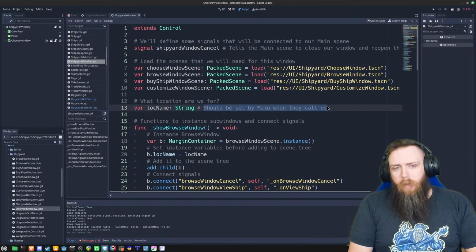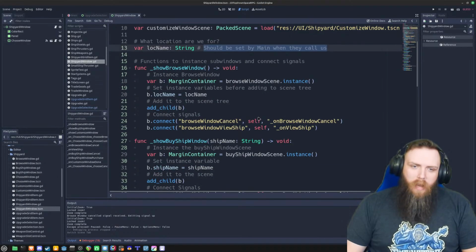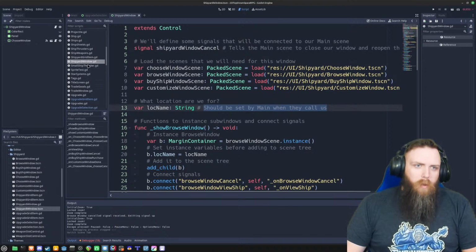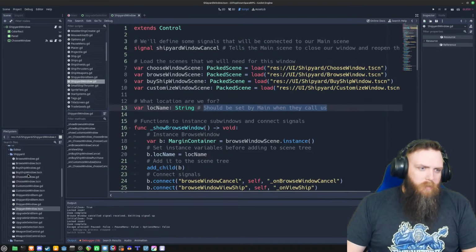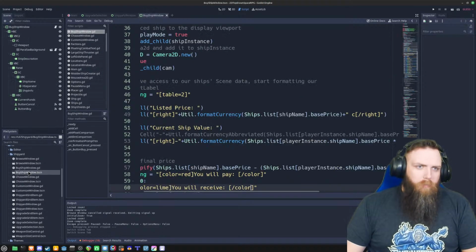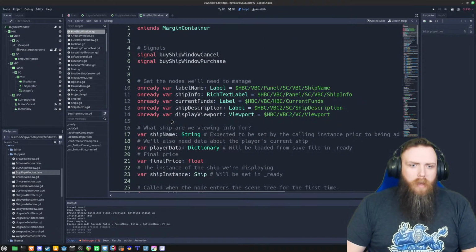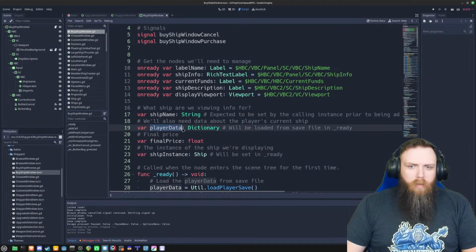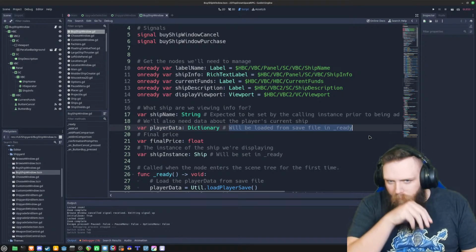And so I figured we should also probably pull the player save data, because I'm doing that in a different window. I think it's, what is it? Buy ship window. If we go to open that, I think up towards the top here, player data is a dictionary, will be loaded from a save file in ready.